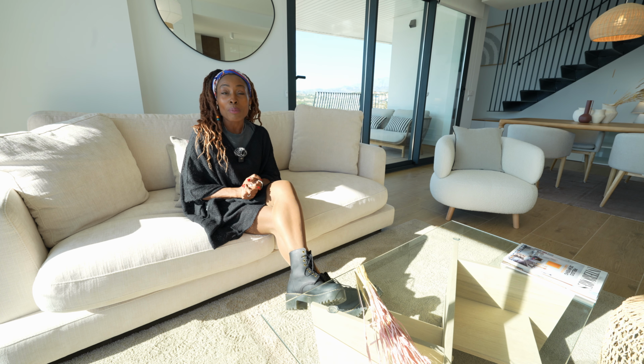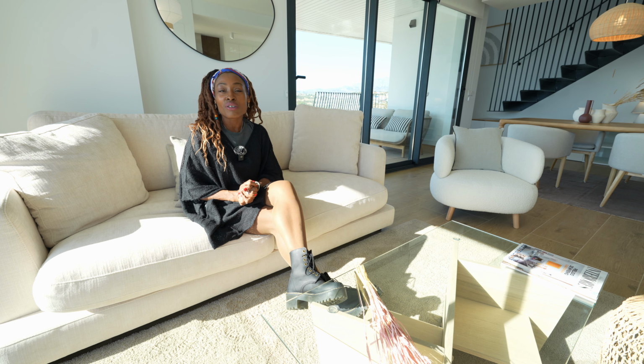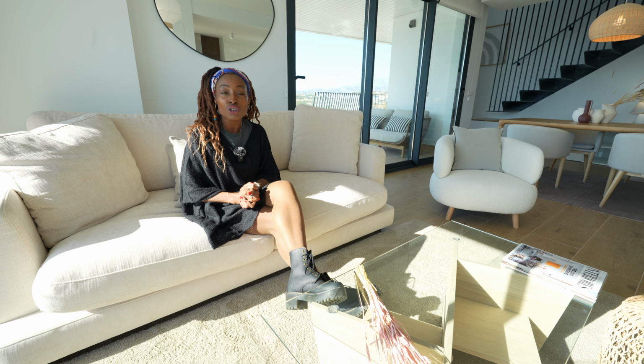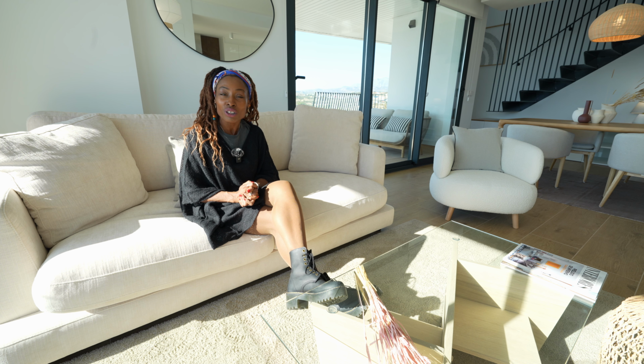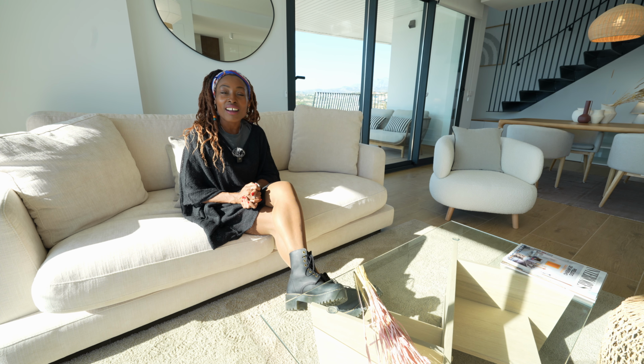The location of Allonbay is absolutely sublime. You have the Mediterranean Sea glistening right in front of you to greet you every single morning. The wonderful thing about Villajoyosa as well is that it is close to a lot of great amenities. You have Benidorm, which is 10 minutes in the car away, Villajoyosa Town Centre, which is just a very small ride, 2 minutes in the car, as well as an abundance of outdoor activities and facilities that you have all year round open. So, the house comes for luxury and comfort.